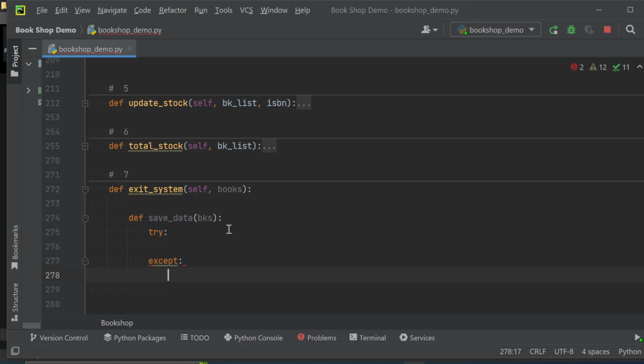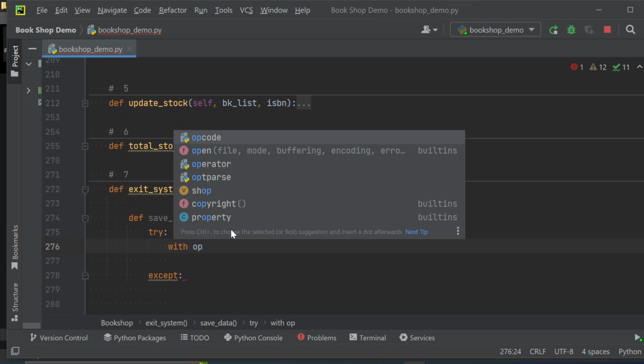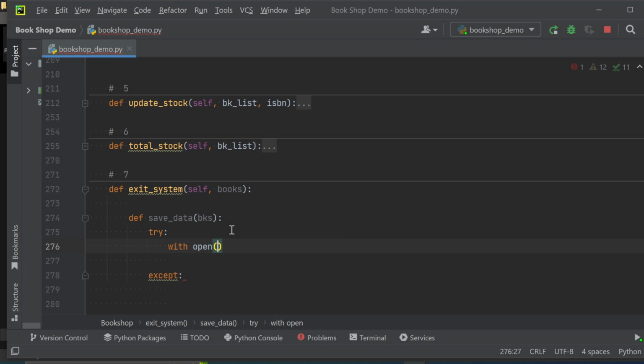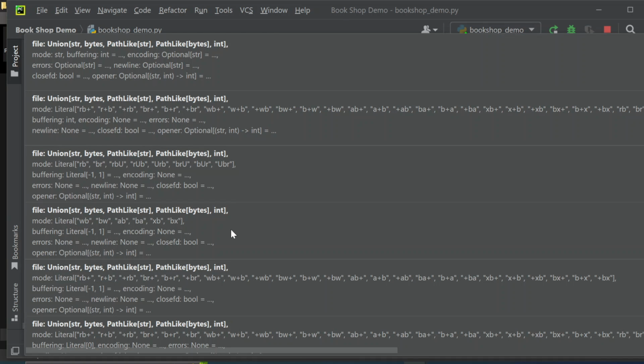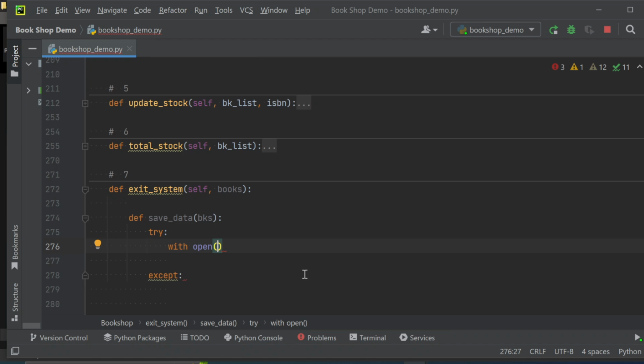All right. So I'm going to say here with open. I'm going to use the open module, with open, and I'm going to give a CSV, books.csv. That's the name we're given.